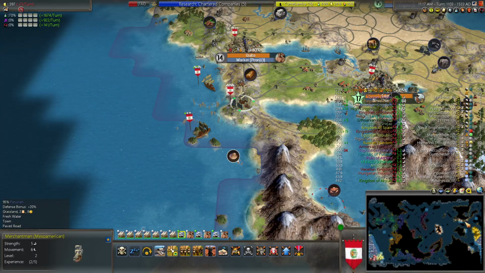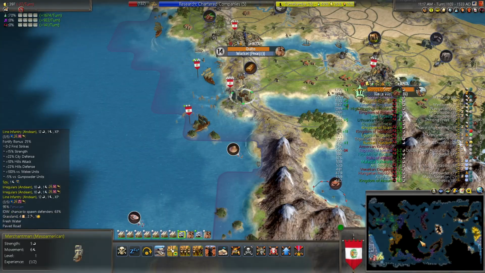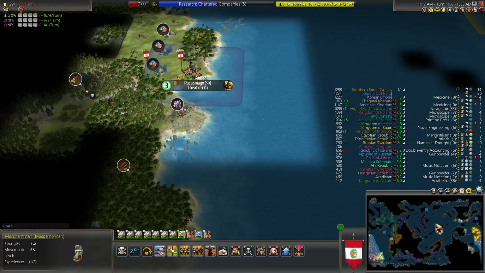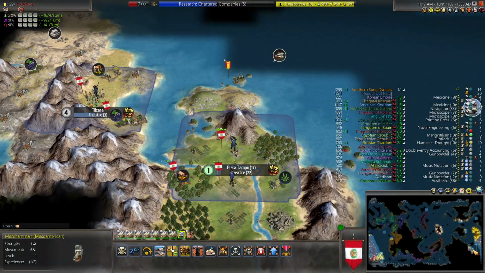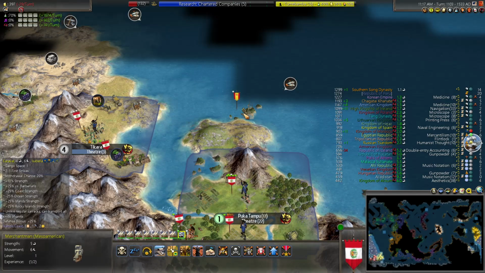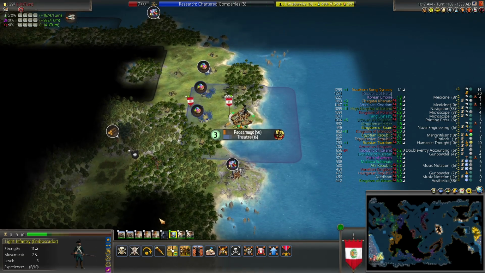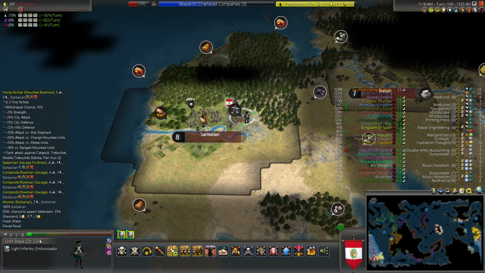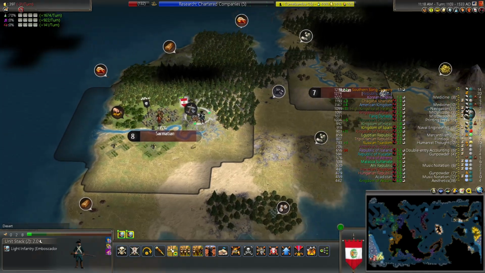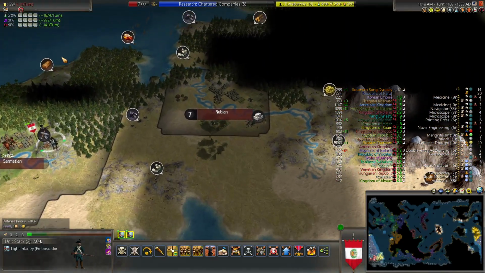Split these up. You head up this way. We're gonna have to fog bust, or not fog bust, explore some of this unexplored territory. That's gonna mess with us, I'm sure. See, like they don't build on the coast. I don't understand it. All the barbarian cities, or most of them, I should say, are one tile in.